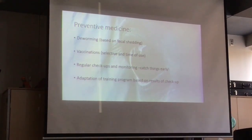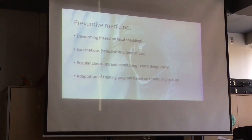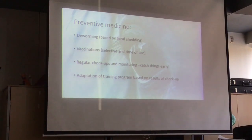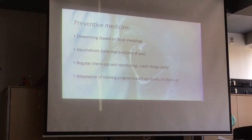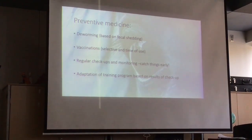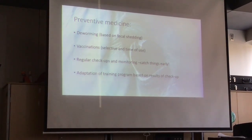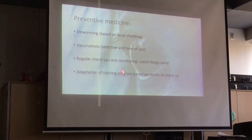We would go there and check the horses and foresee a problem. That was not the plan. The plan was not to inject him with a lot of corticosteroids three or four weeks before the Olympics. That's not a program. What we do in our practice is that when things come up in that regular monitoring, it's not like, oh, now he's bad, now he needs 8 weeks of stall rest. No, quite often it's just do your training a bit different.